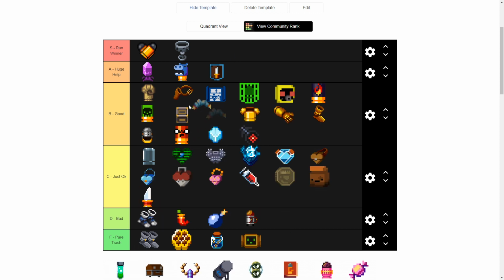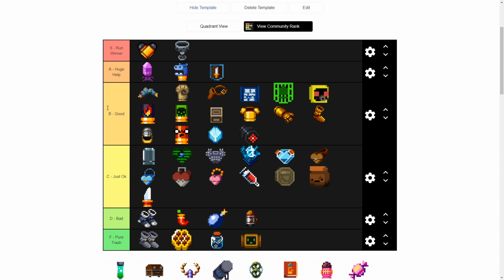Next up, we've got Lich's Trigger Finger. That's going to go on the high end of good. It is a D tier item, but it increases your fire rate by 25%. With a lot of weapons, fire rate is amazing, so that's going at the higher end of good, especially considering it's from a D tier chest.